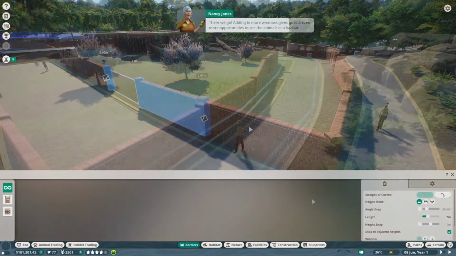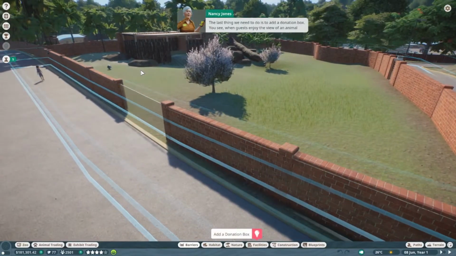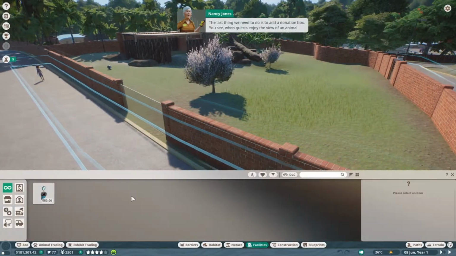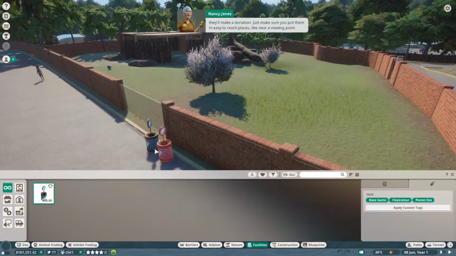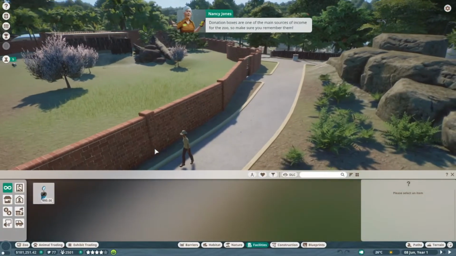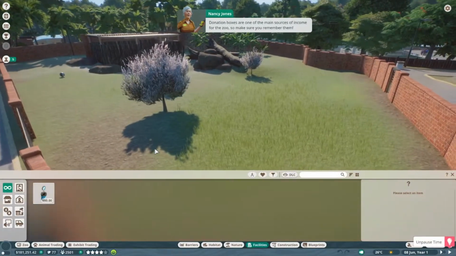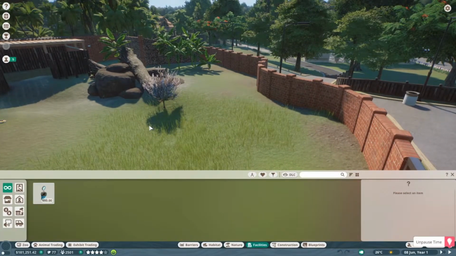The last thing we need to do is to add a donation box. See, when guests enjoy the view of an animal, they'll make a donation. Just make sure you put them in easy-to-reach places, like near a viewing point. Donation boxes are one of the main sources of income for the zoo, so make sure you remember them. Gotta get the dollar, dollar, dollar.